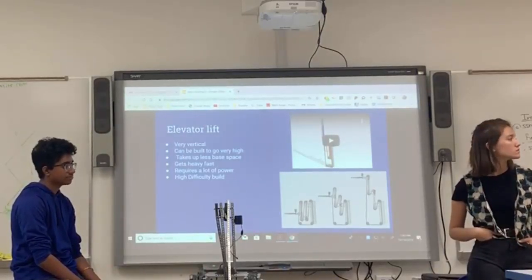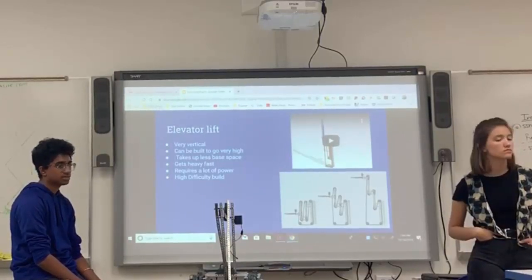I can actually pull up our trailer from our team last year, and there is a little clip of the actual elevator lift, a section of it. However, it does go really slowly. The power is really difficult to manage, and it is very heavy. So it's kind of like a toss-up whether you want to use it or not.